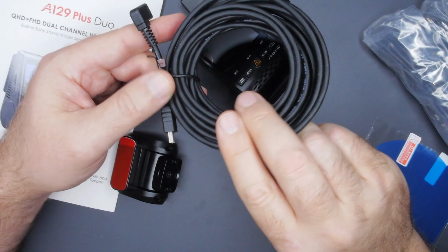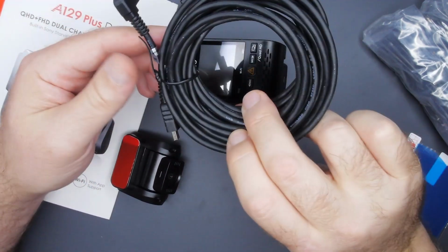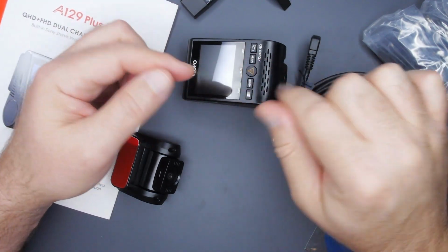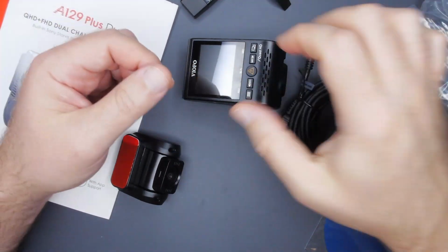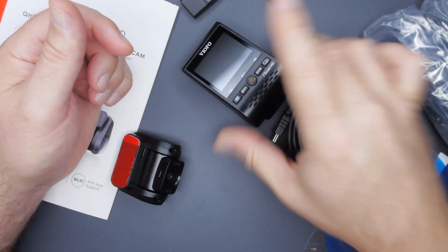It's certainly not the norm, and it's a micro USB as well there. Not such a big deal on the rear camera to not have a reversible cable, but on the front these days, that is quite important. So you don't have your cable running the wrong way depending on where you want to run it, or maybe up or down, just to keep your cables looking clean.